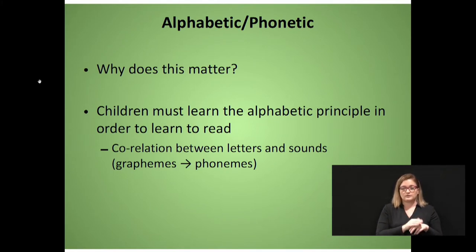Children must learn the alphabetic principle in order to learn to read. They must learn that letters stand for sounds. The graphemes, again, being the letters, and the phonemes being the sounds.